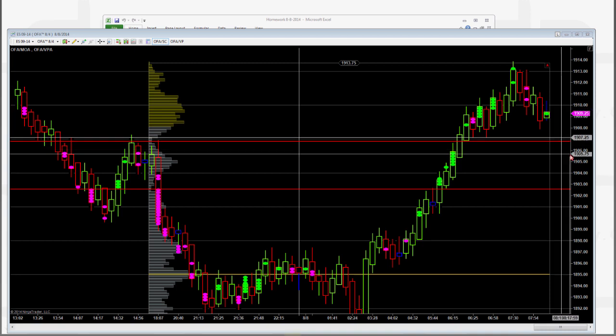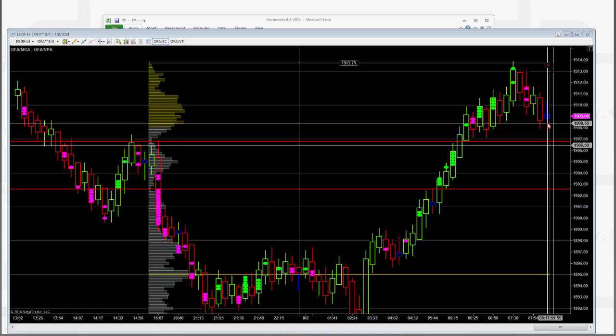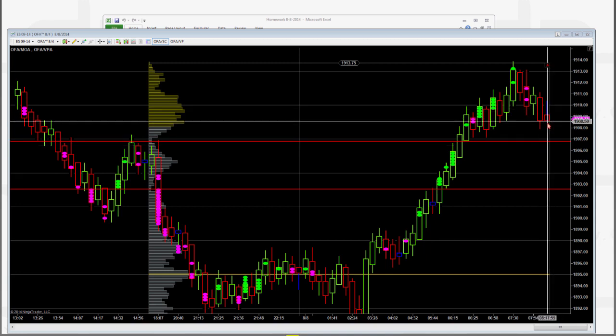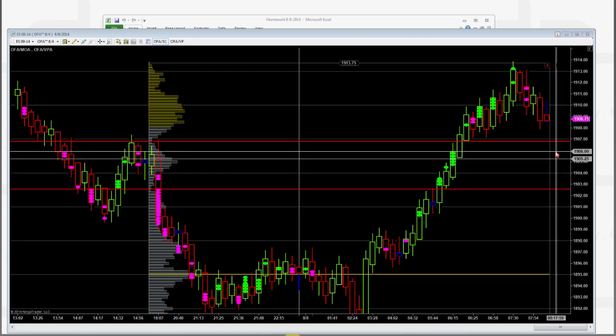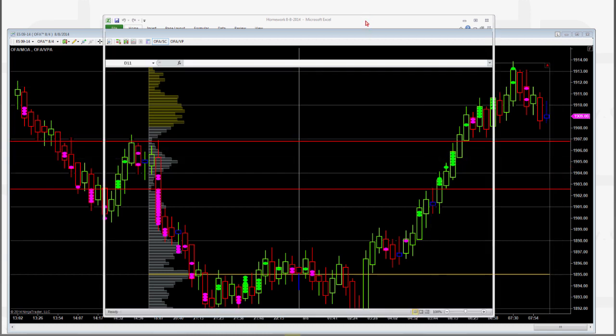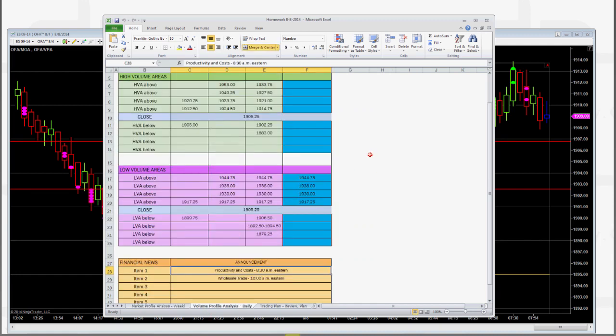I'm going to use the intraday profile and the intraday auction to give me guidance. Now, if for some reason this drops down here before the open and drops down below 1906.75, that may change. So I put all of my data in, and I'm doing an assessment. Is price trying to go higher, lower, etc. And then I come to this chart.